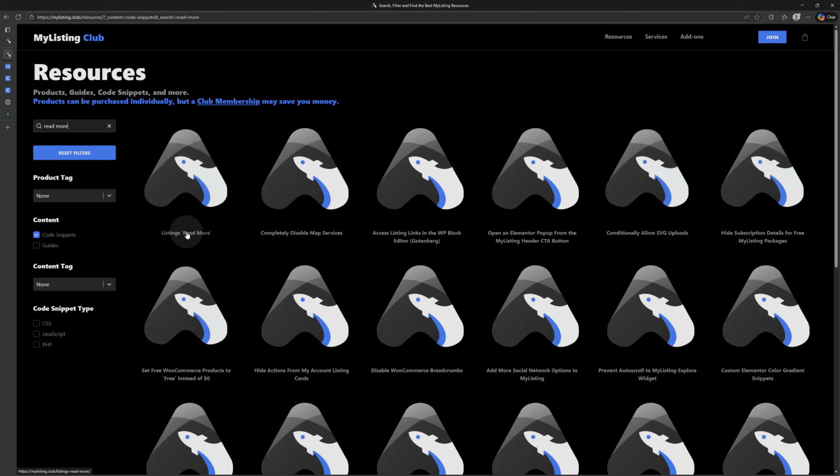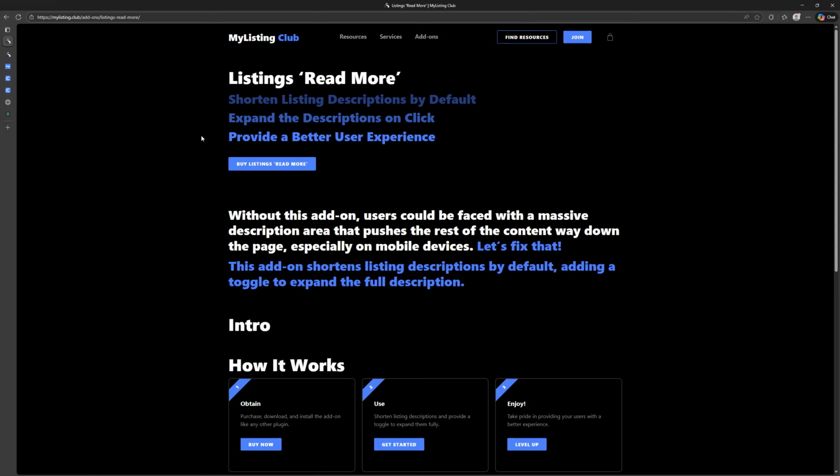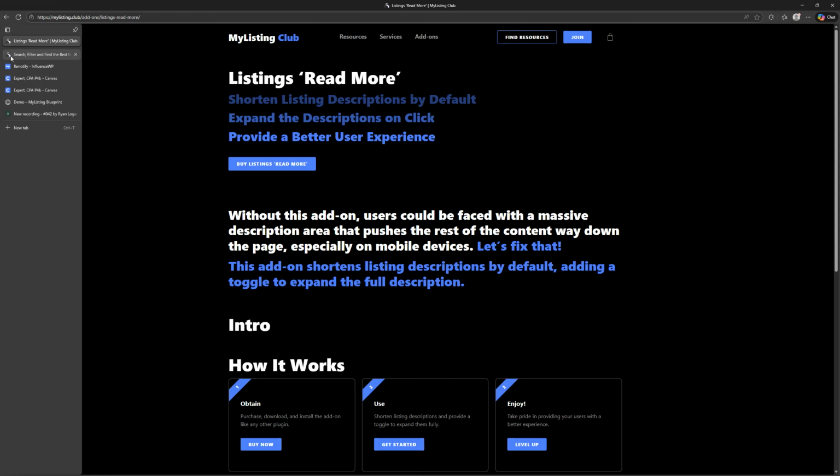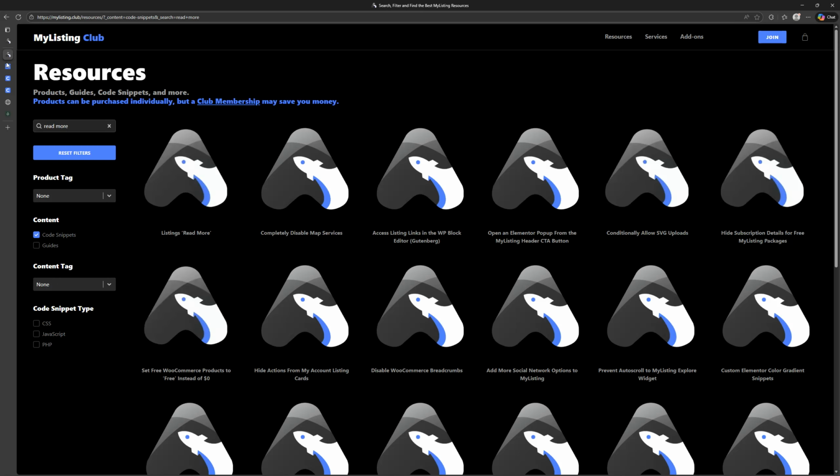It's the exact same code, the exact same solution as the add-on from the club. But let's say you're not a club member, you don't have any intentions of being a club member, then you can just come over and grab this very, very inexpensive add-on. So I'm giving you two different options, but this code snippet, again, is the exact same solution.